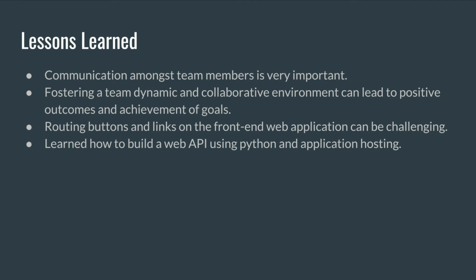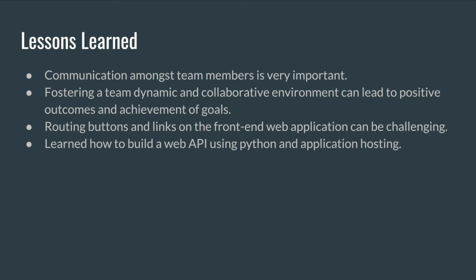Some lessons we learned is that communication amongst team members is very important because it allows for a supportive environment and can lead to all team members being on the same page. Fostering a team dynamic and collaborative environment can lead to positive outcomes and help us to achieve our goals and foster success.